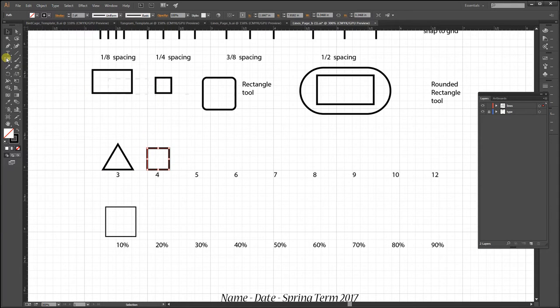And again, if I go back to the tool, which does not have a hotkey, I don't think. That's a disappointment. I kind of wish it did. But every time you hit up on the keyboard, you're going to get one more side to your object. And we just keep going and going all the way up until we get all the numbers.